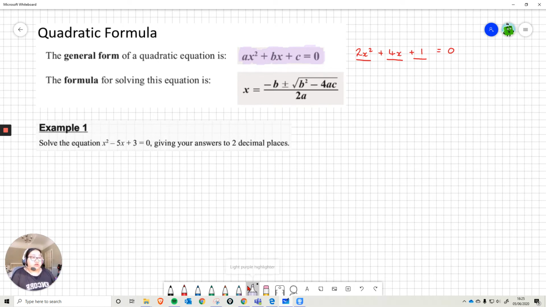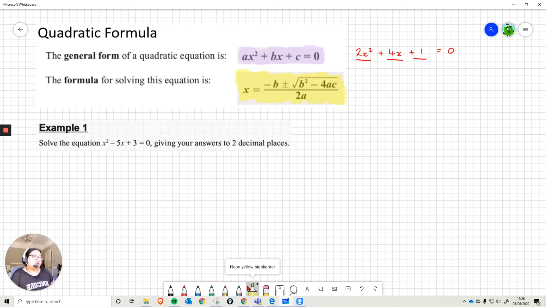Now all quadratic equations follow this and look like this, but there are some times where we can't factorize the quadratic equation because we can't find two factors that will allow us to factorize. So we would use an alternative method called the quadratic formula, and that's this formula here that I'm highlighting in yellow. Now, unfortunately, you need to learn this formula. It's not given to you in the exam, and you need to learn it in order to be able to use it. A lot of the time we only use it on a calculator paper, but you can in theory use this with any quadratic equation.